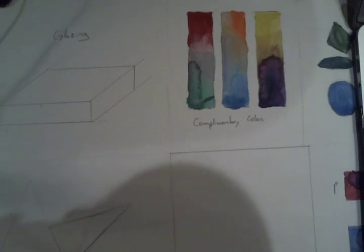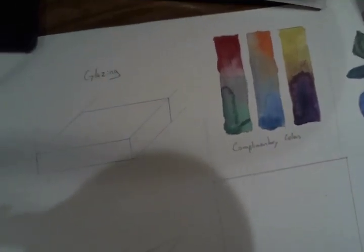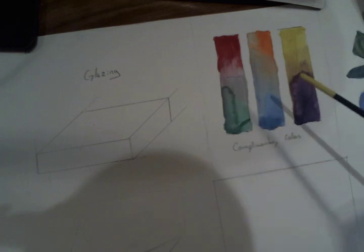Hey everybody, this is for watercolor one class, and I'm going to show you a couple different techniques as well as just different ways that we can kind of use watercolor. So we did our color blending, you did your complementary colors, you did your color wheel, so we're moving on. So I'm kind of thinking you should be at this point around Thursday, Friday, roughly.